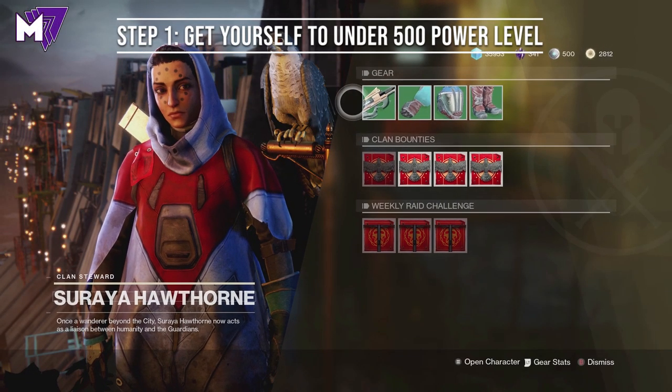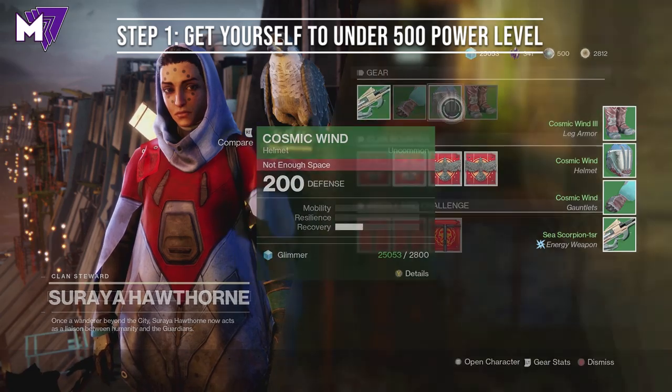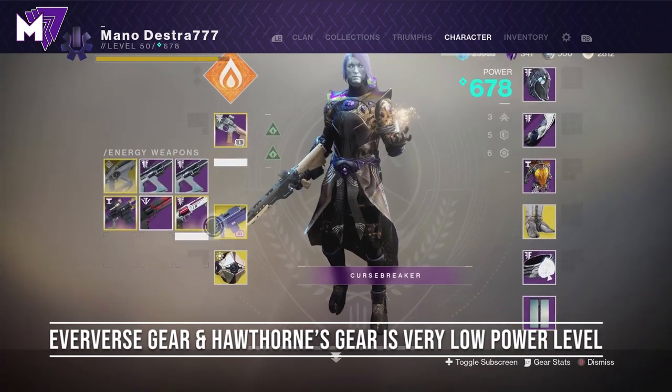All right, the first step you are going to do is get yourself to under 500 power level. What we're gonna do is make it so we don't matchmake with current power level guardians, because we're gonna go into a special activity to get that taken care of.